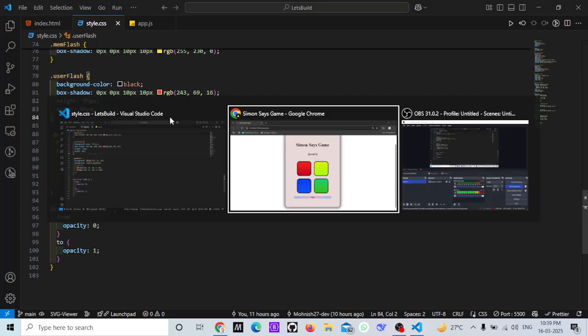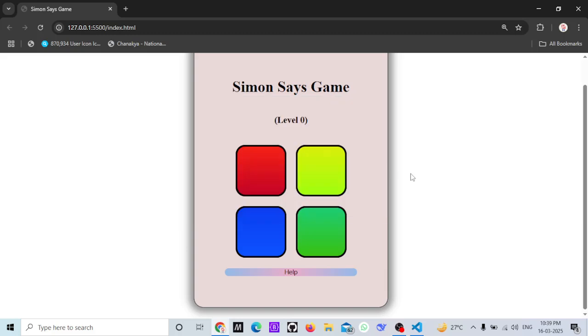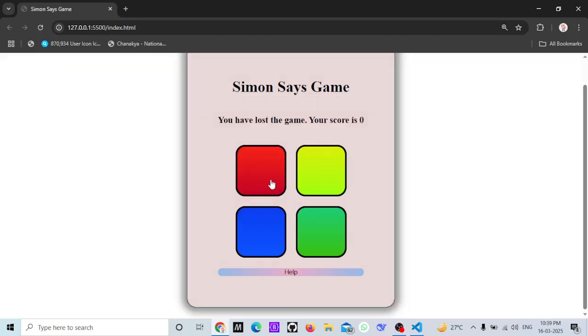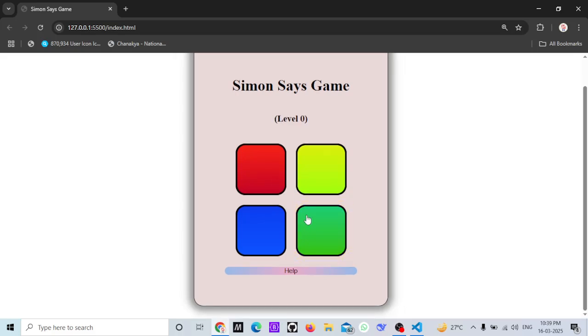Let me guide you through that. Like when the user selects this red box, you have seen that it decreases in padding and margin, and an orange border comes around it.